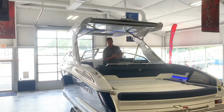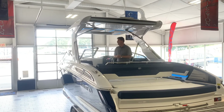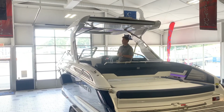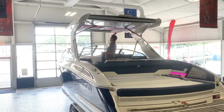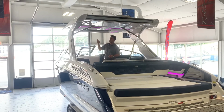Next, I want to talk about a major option that this boat was equipped with, and that's the Cobalt Hardtop. It gives the boat a very unique look, a very edgy styling design, and there's a lot of things that come along with this. So we did do the premium audio, so there are 2 speakers underneath these compartments, and this headliner is able to have some RGB lighting that really looks good at night.